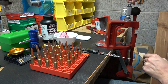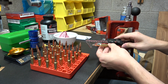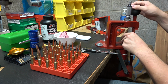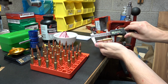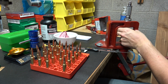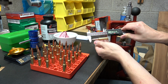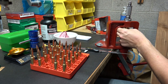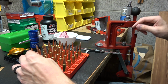2.775, quarter turn. We'll be getting there. 2.762. We'll go an eighth turn. 2.752. Okay, that's getting really close. Let's bump up to the next one. Definitely still some powder moving around there in the case. And we are at 2.749. That may be our setting. 2.754. Let's do one more here.